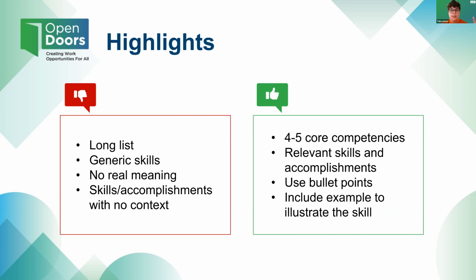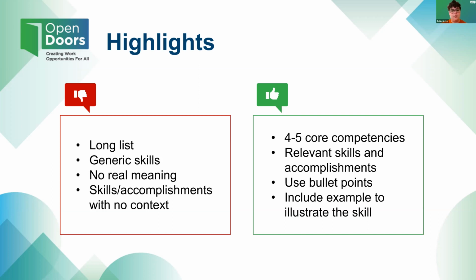So what is that? It's basically a list of your core skills, but that are extremely relevant to that job and that you want to highlight as part of your personal statement. It can be also achievements as long as they're relevant. You're going to have space to talk about your skills and talk about your training at another section that's going to come after. But in here, I'm talking about basically the skills that they mention on the job description as being requirements for this job and that you do have. That's what you need to highlight here.